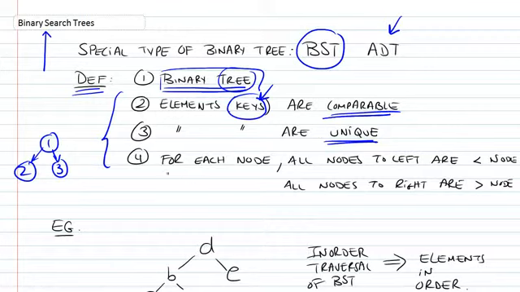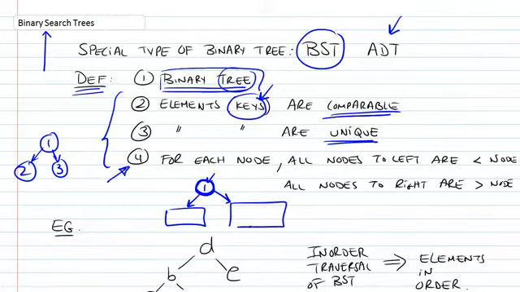And finally, and this is one of the important properties of a BST, for every node in a tree, and since we said that all the elements in the nodes can be compared, all the nodes to the left of that particular node that we're looking at have elements that are smaller than that particular node. In this case it's 1.